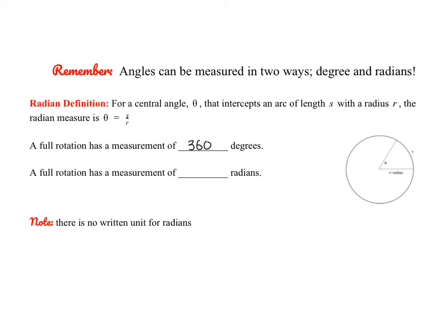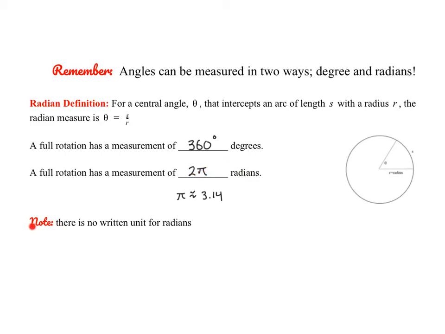Now, a full rotation around a circle has a measurement of 360 degrees. We know that from the last lesson. In radians, a full rotation, we call it 2 pi. So I want to remind you that pi is simply a Greek letter that we use. It stands for an irrational number. It's about 3.14. So if we actually did 2 times that, it's around 6.3 if you round. But again, we say that it's 2 pi. So pi is actually part of the number. So we'd say 2 pi radians.